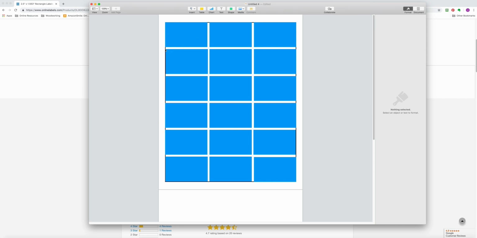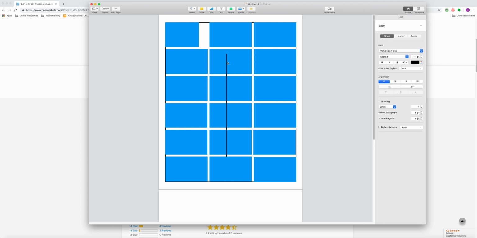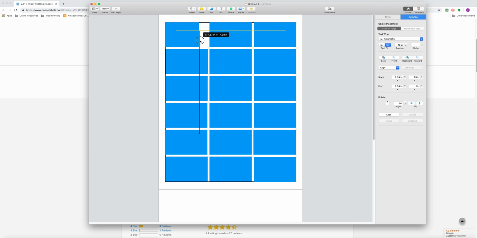So I'm going to go over here to my black line. All right, and I'm going to copy and paste it. So now I have another black line here that I can play with. I'm going to look at this box. The box is showing a width of 2.5 inches. So I'm going to change that to 2 inches. And now I know where a 2-inch tube length would be. So I'm going to put that line right there.